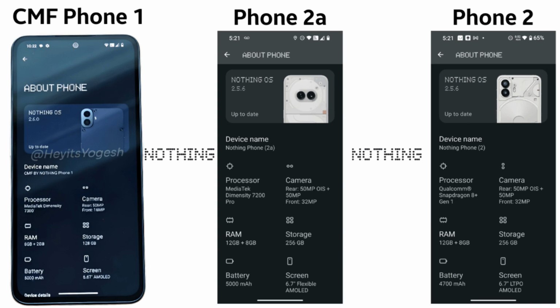So we got, let me pull this up. So we got 8 gigs of RAM. Now, I don't know of any other base models, right? Because I don't know if this is the base model or if they're going to include a more premium storage package, right? I just don't know. Let's see here. But we got to work with what we got, and this is what we got so far. Let me pull this up here on my end. There we go. Zoom in, zoom in. I'm getting older, so are my eyes.